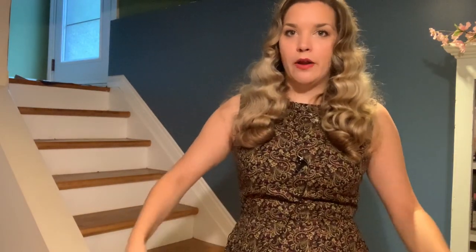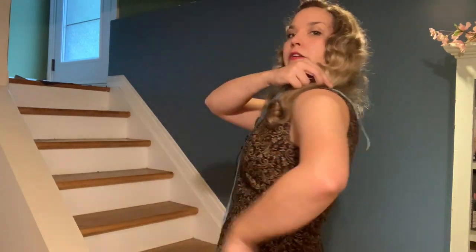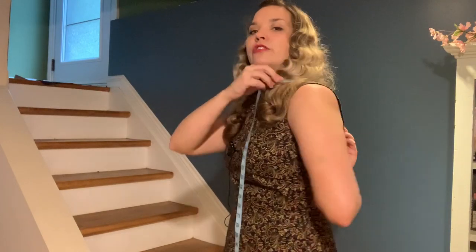So for the back panel, basically all you need to do is take your bust measurement and divide it in half. That will be the width of your back panel. But because I want to cut it on the fold, if I can, it's going to be 9 inches wide. I'm also going to make them kind of widen out at the bottom, so I don't have to, again, worry about any type of hip measurement. Next measurement you need is awkwardly your shoulder blade to just under your collarbone.